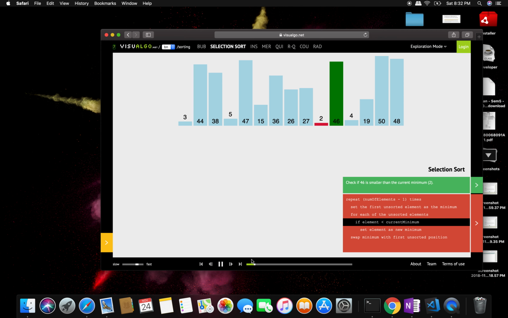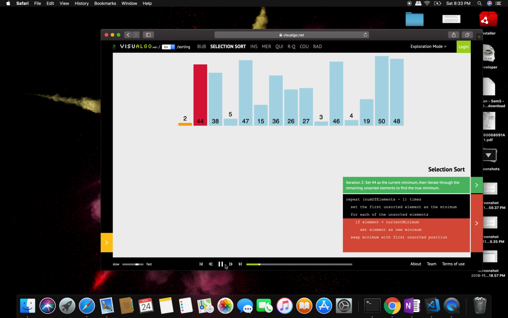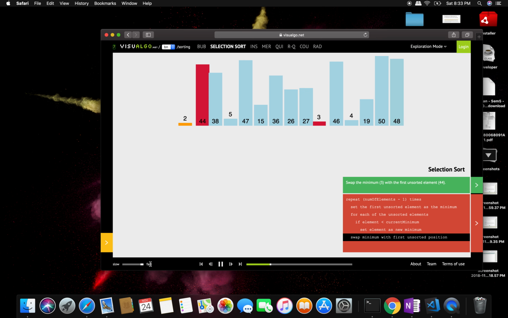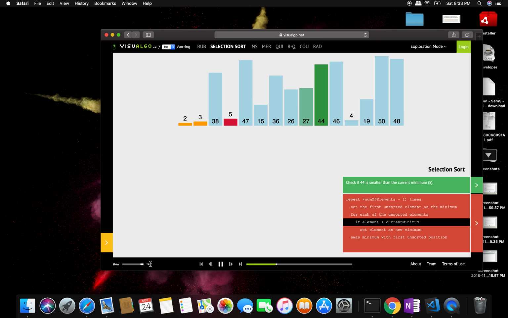All it is doing is dividing the whole array into two parts, finding the minimum element in the second part, and replacing it with the first element. So that is how it will proceed. And if you want to watch, let me fast forward it so you can easily get how this thing happens.